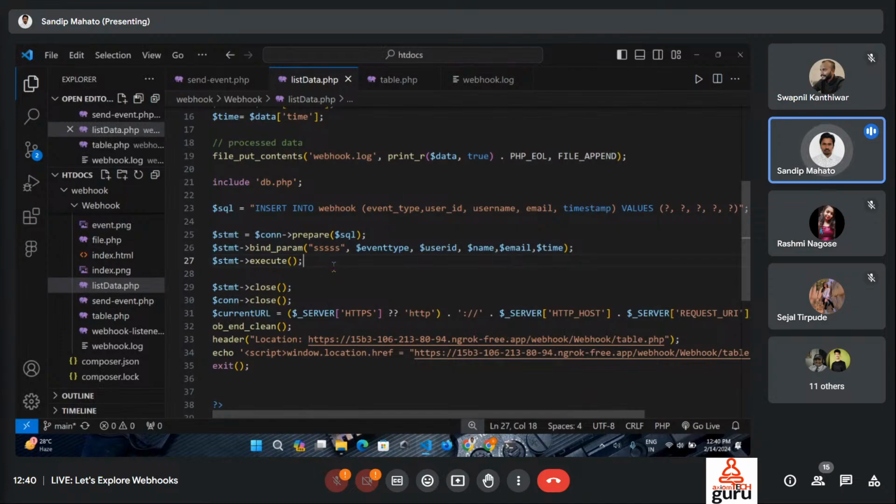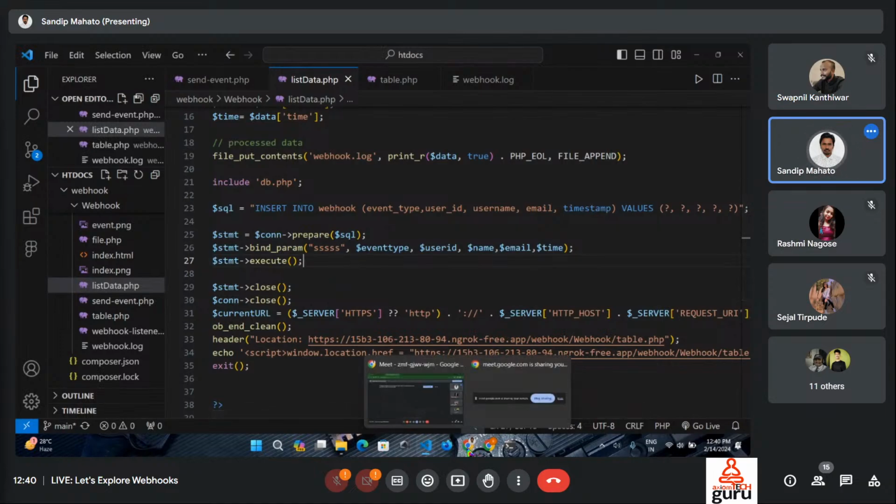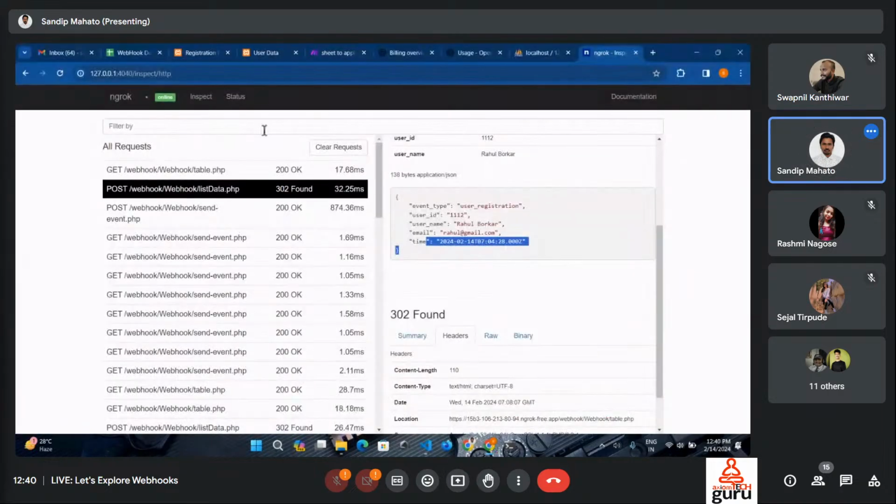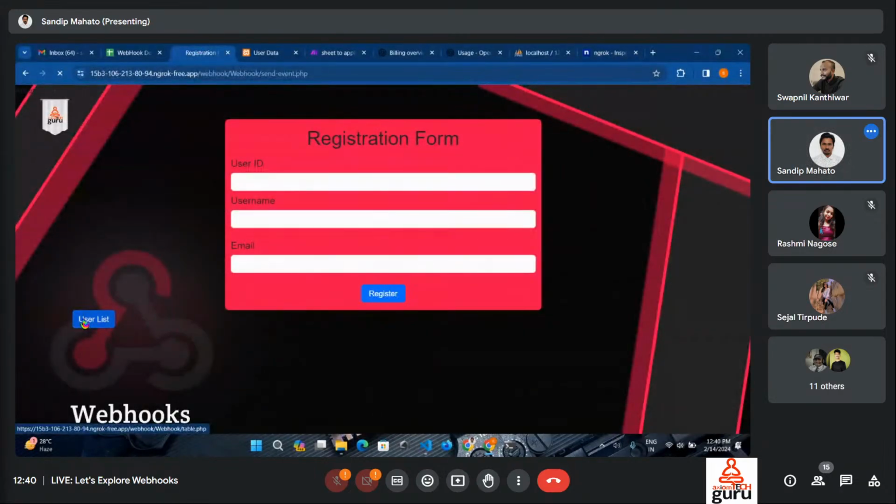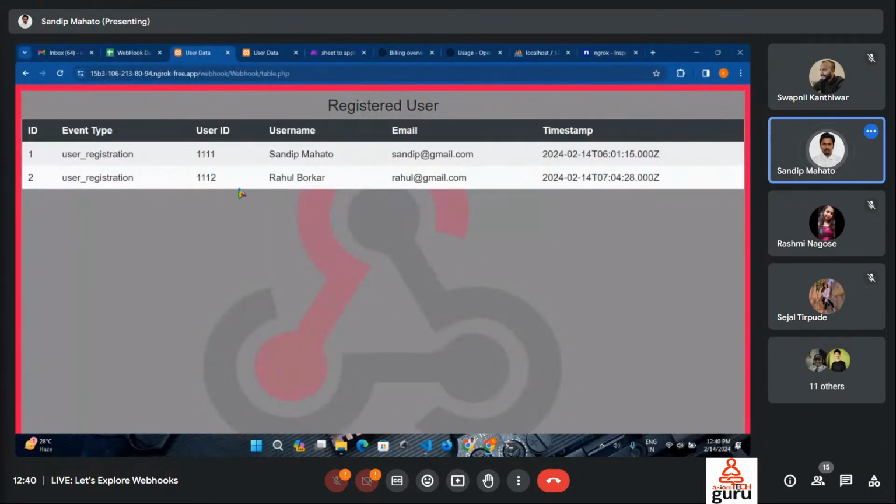That's why we are saving it into the database, then displaying it on the web page. Let's see. So here it is. The previous data is also there, and the newly added data is also showing here. In this way, we can use the webhook and get the response back from the server.